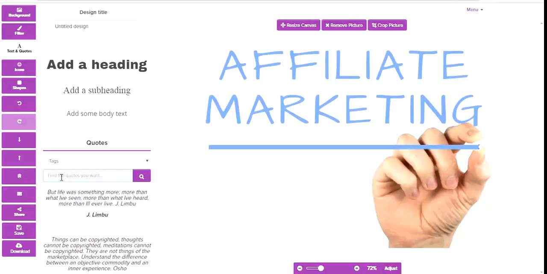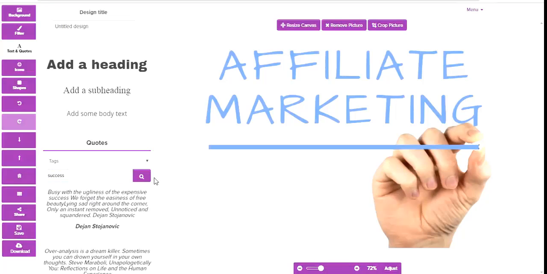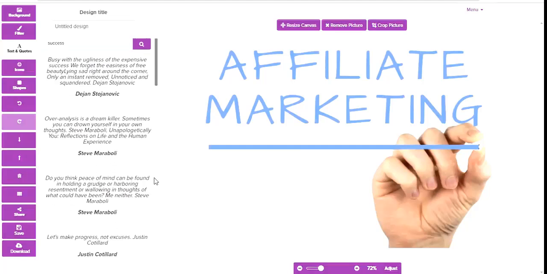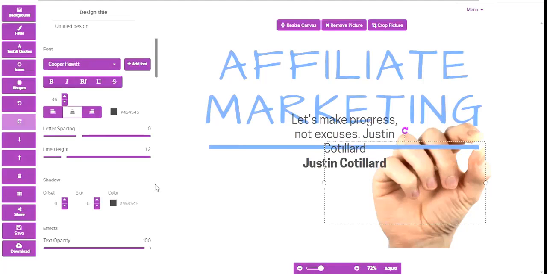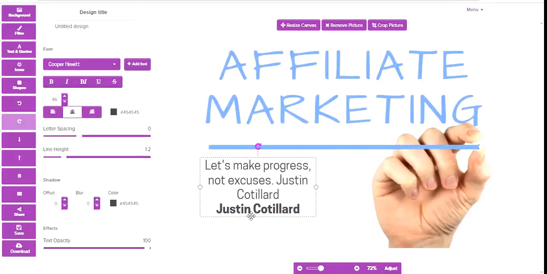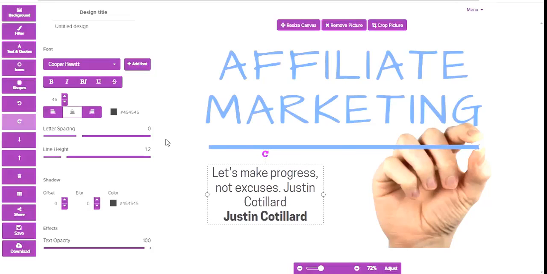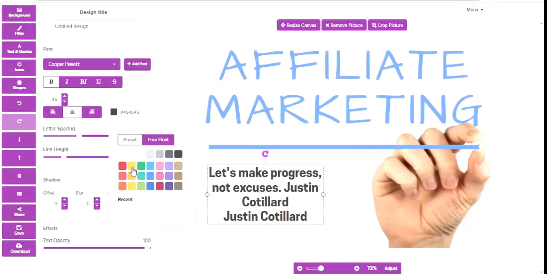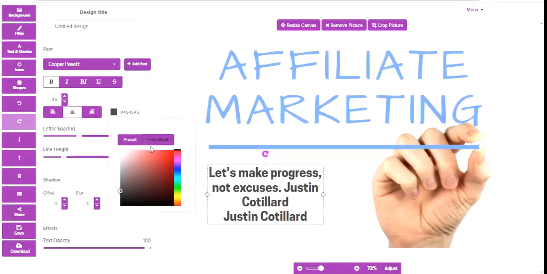The software is actually connected with a database of quotes, and let me just search for something in the area of success, and let's look for something that's not too long, that's going to fit into this image. Go with this one here, and I'm just going to put it here on the side, and I can make it bold, and I can change the colors.